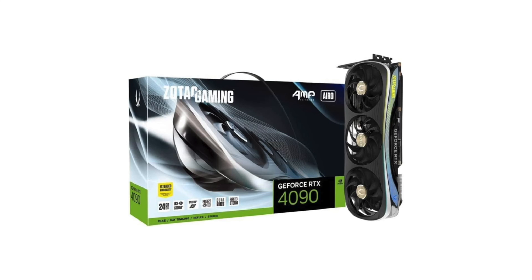Aesthetics is also something that's worth considering — does the GPU design match your build style? For example, I really like the shape of the Zotac 4000 series cards, even though it's not a brand that I typically buy. There are many other things to consider such as availability and compatibility with your case, so I wouldn't be too concerned about brand as long as your card provides a great gaming experience.